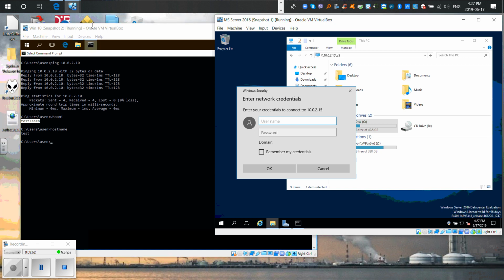So the person who accesses this computer, not the one from which I'm accessing, obviously, right? So I need to write down here test\ascend, exactly as I see on the left side. And then I need to put the password for ascend, which I happen to know. If you don't know, well, you cannot access it. You click OK.